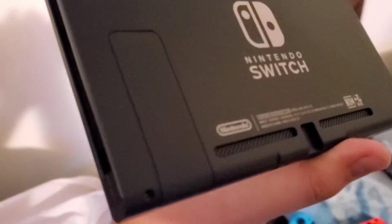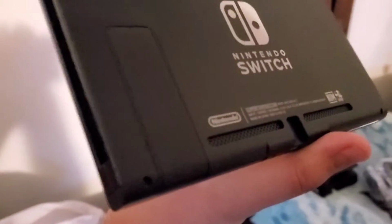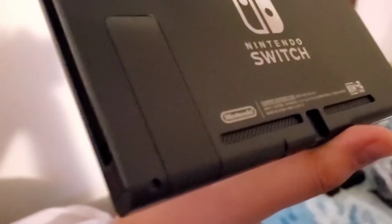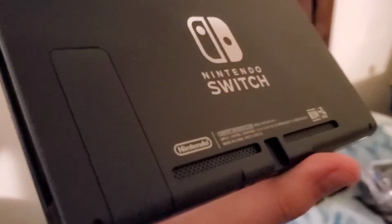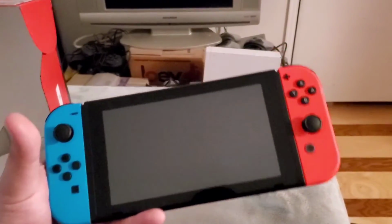Also, I want to let you know that it has a little kickflip. So if you want to stand your console up, this will be for you, but don't bend it too far or else you'll break it. I heard that kickflips like this could break if you push or pull them a little too hard. Or not hard, but too far. So remember that.